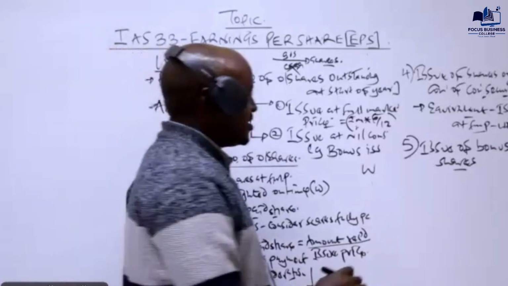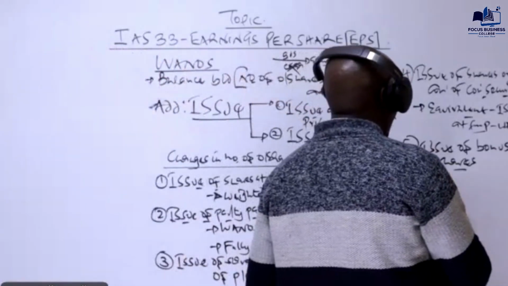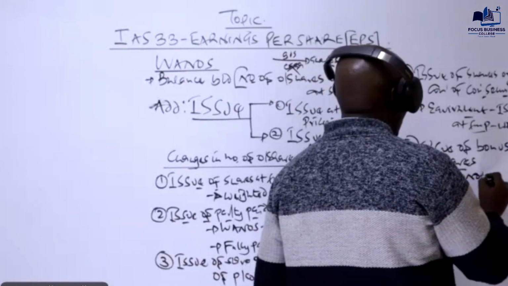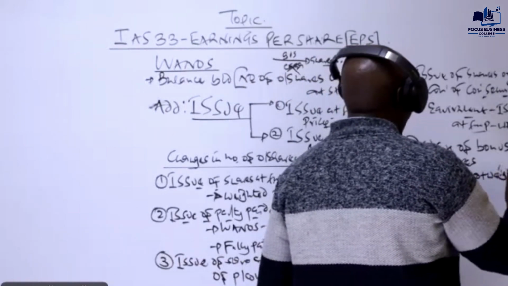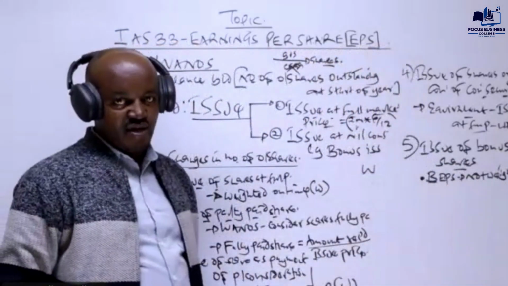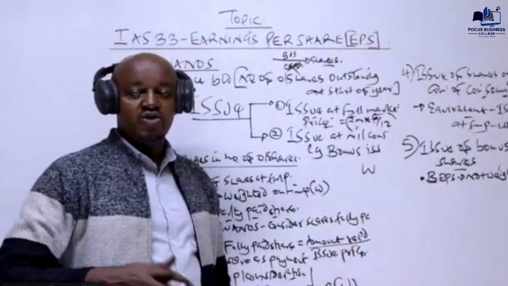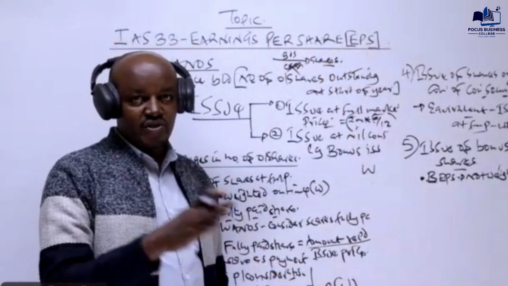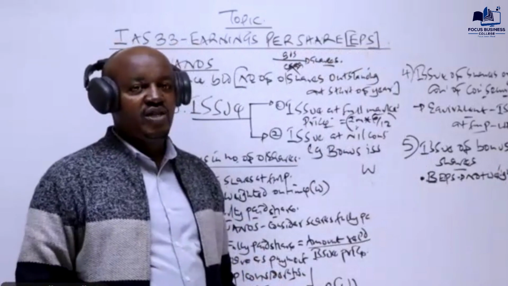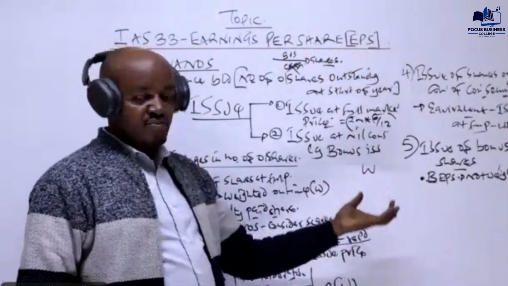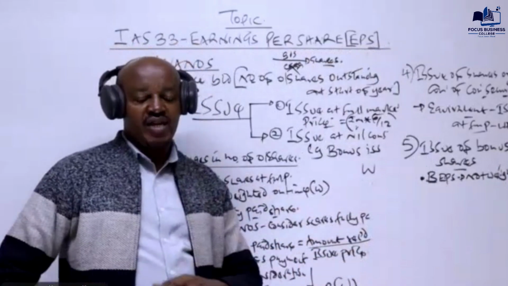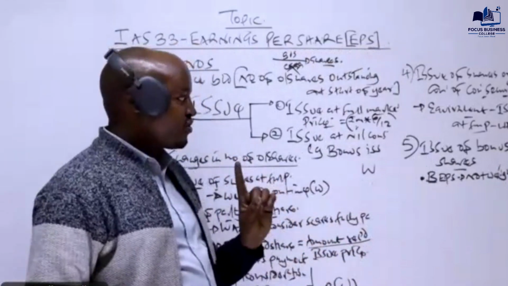Remember, we have said that these particular shares, when computing the basic earnings per share, are not weighted on time basis. They should not be multiplied with the proportion of time the shares were held, even if the shares were issued like 2 months, 3 months to the end of the year. We assume the shares were issued at the start of the year, simply because in most cases these shares are issued to the existing shareholders. Don't multiply them with the proportion of time.